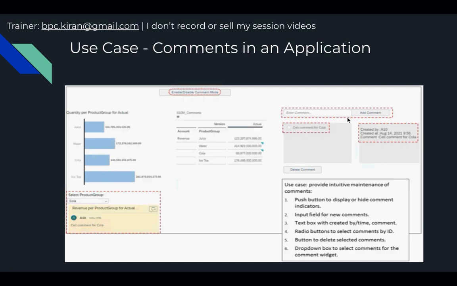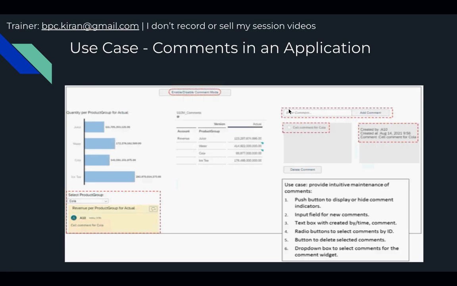So in SAC planning, when you want to do capital expenditure planning or manpower planning, you are going to use a planning application. You might ask me, why can't I use a story for a particular comment?